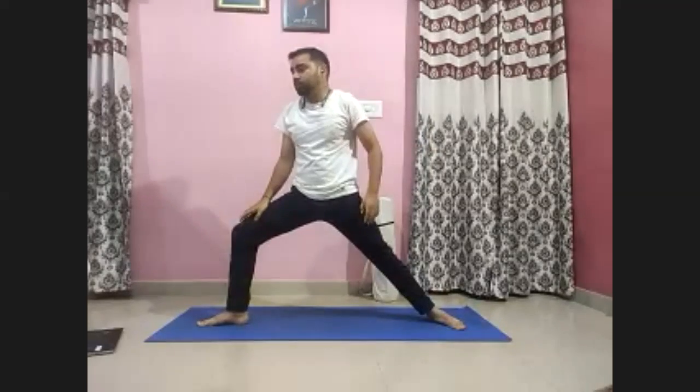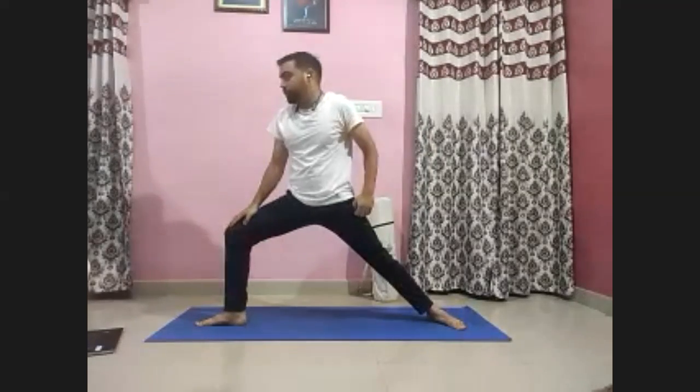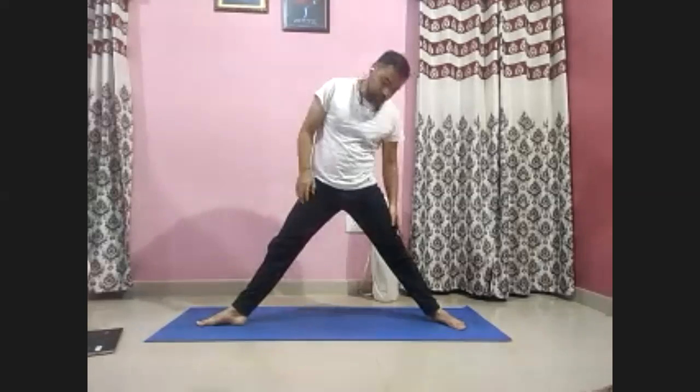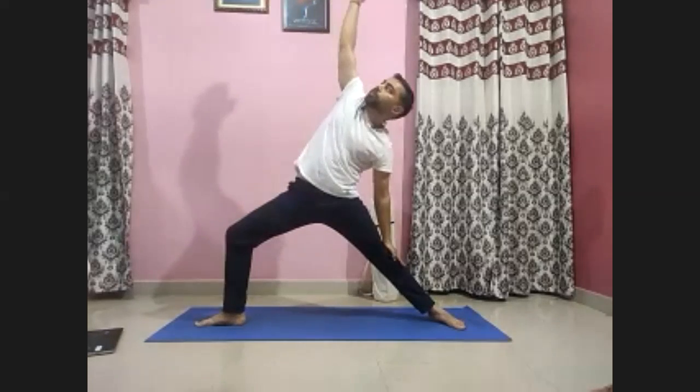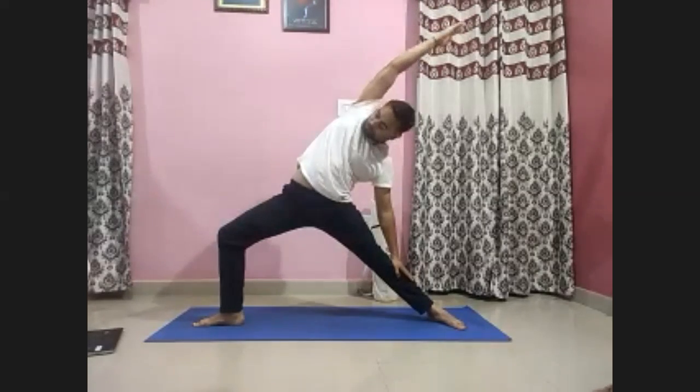Let's do one more position of warrior. Reverse warrior. Be in this position again. Slide your left hand on your back leg. Let's do it. Raise your right arm up over your shoulder and keep it straight there. Go as far back as you can possibly and then hold it there. See how good all these warrior poses are for our body. For strengthening our body, this is great. Okay, slowly come up.